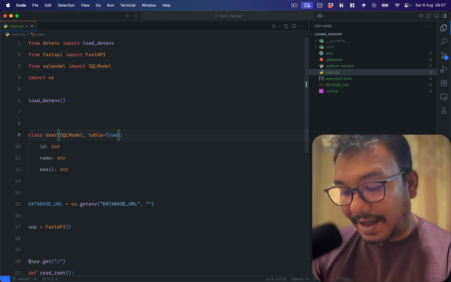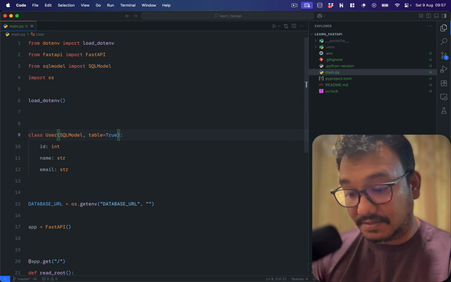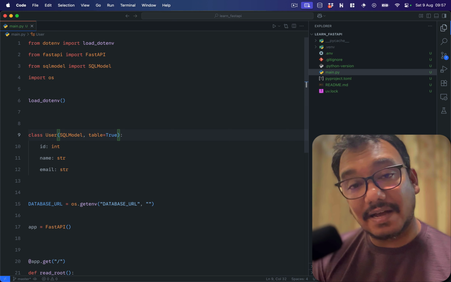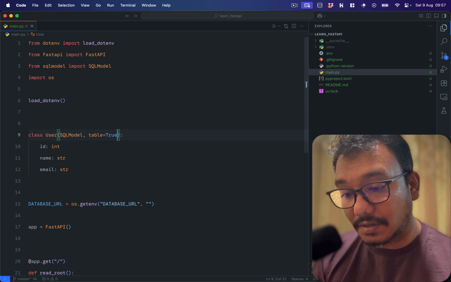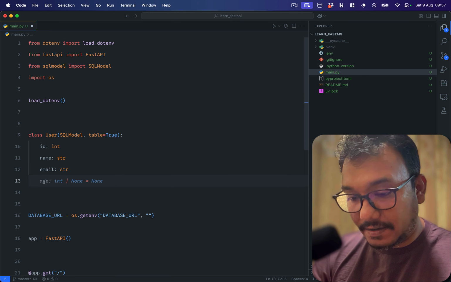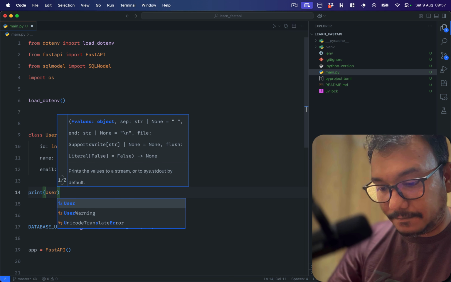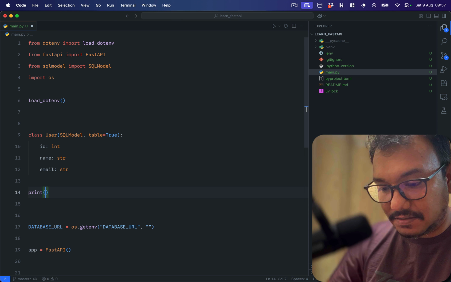What has happened? I have extended the SQLModel for my class User, and now it does have a few attributes. Okay, and let me see if I can show you that. I'll create an instance. Just a second.